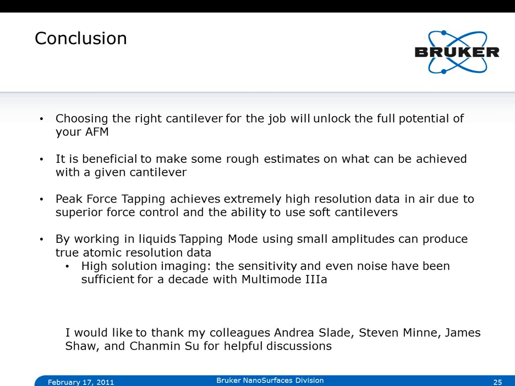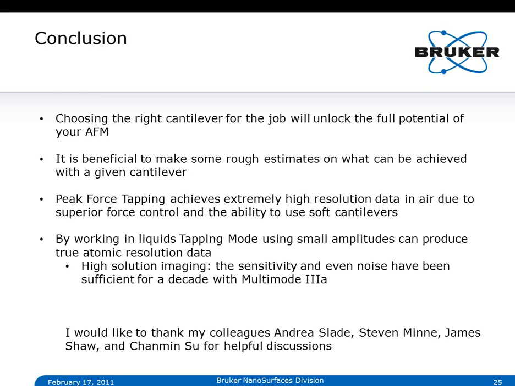Okay. I guess in the last in that group, maybe summarize, explain the trade-off between the low spring constant peak force tapping probe versus the high spring constant tapping probe in terms of other aspects of performance. So I guess that perhaps would be speed, lateral resolution, ultimate force control, just general performance. What are the other trade-offs?